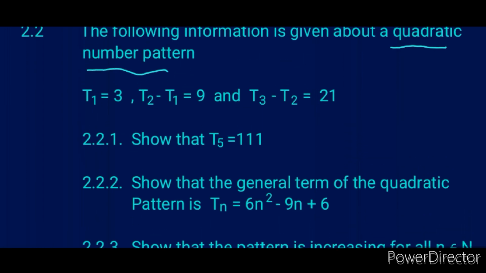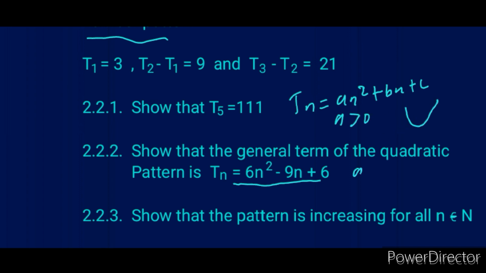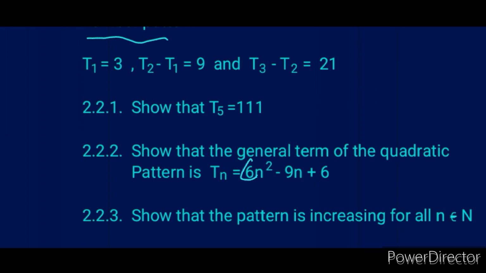So now notice it is a quadratic pattern. So this is the formula for this specific quadratic pattern. Now notice this is a parabola, because in a parabola we have an squared plus bn plus c. So notice in a parabola, if a is positive, the graph is a smile. But if a is negative, the graph is a frown. So in this case, already by looking at a, we can tell the particular shape of this graph. So this graph is a smile because a is positive.